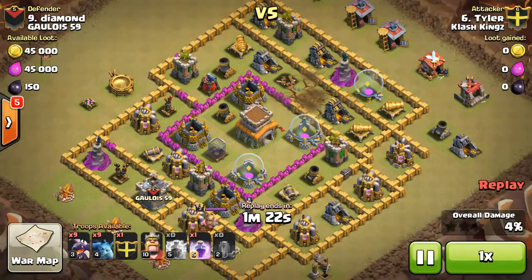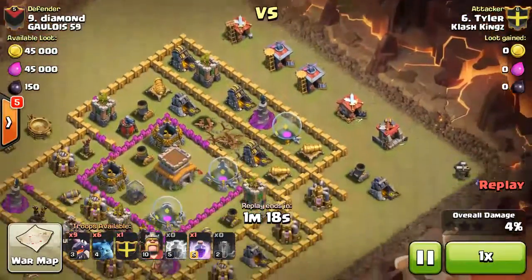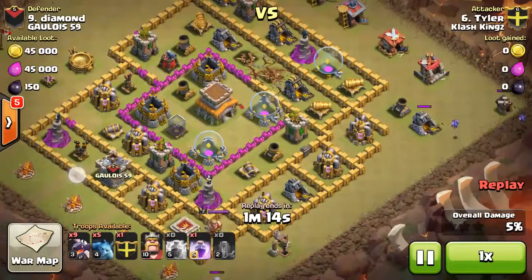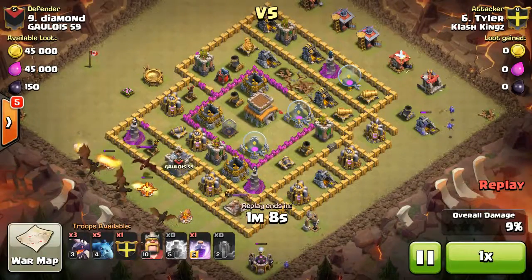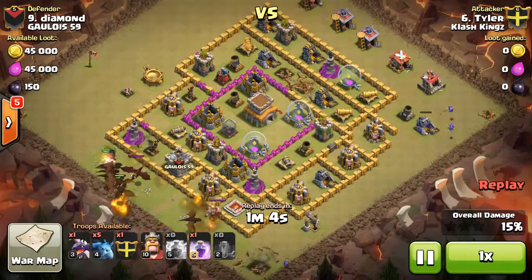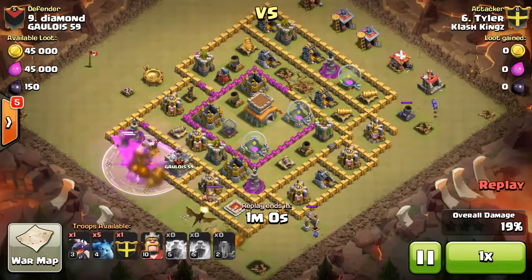And now he's actually got a rage spell. Now he brought some minions that allowed for cleanup on these outer buildings because dragons are so slow. So if you can pick those off with minions, it's not a terrible idea. Now the dragons on this side of the base here, and just send them in and get that dragon taken care of. Throws down a rage.